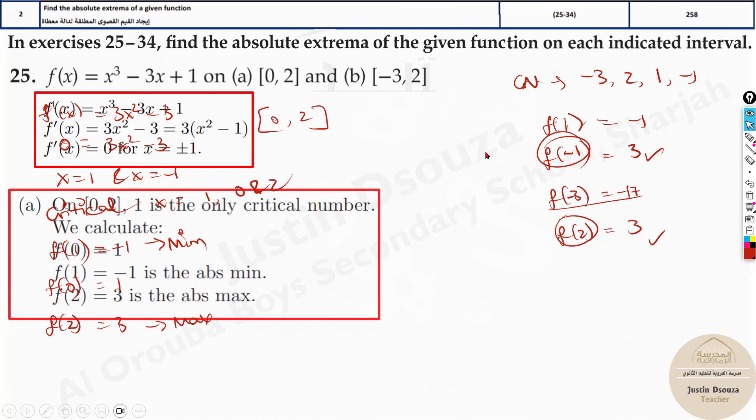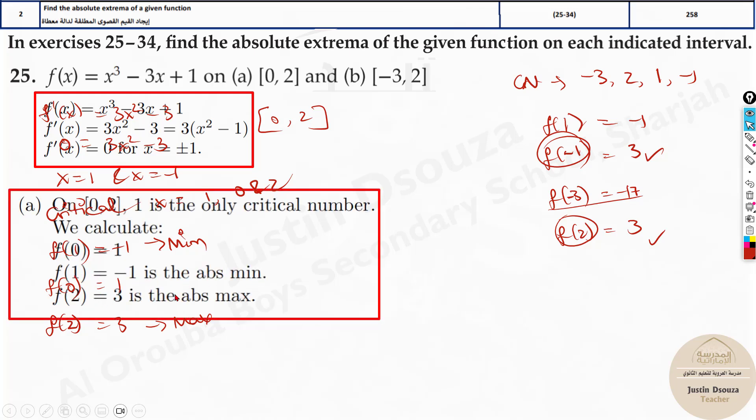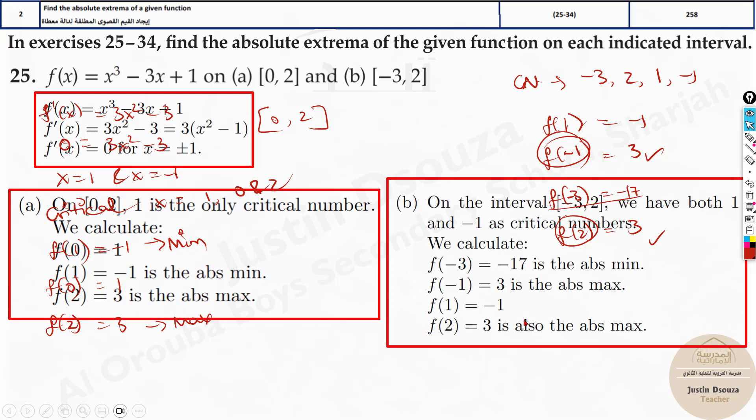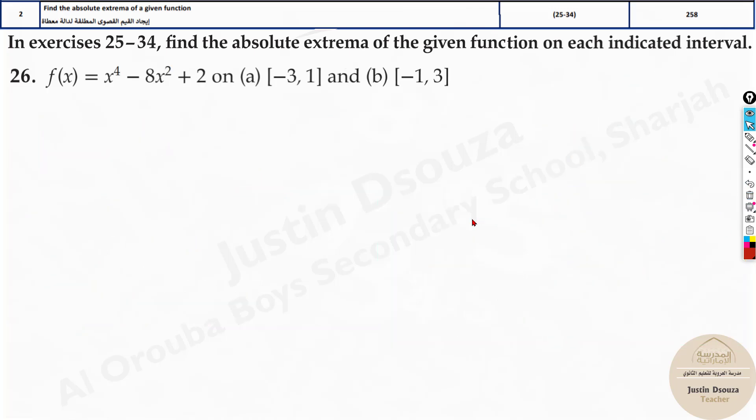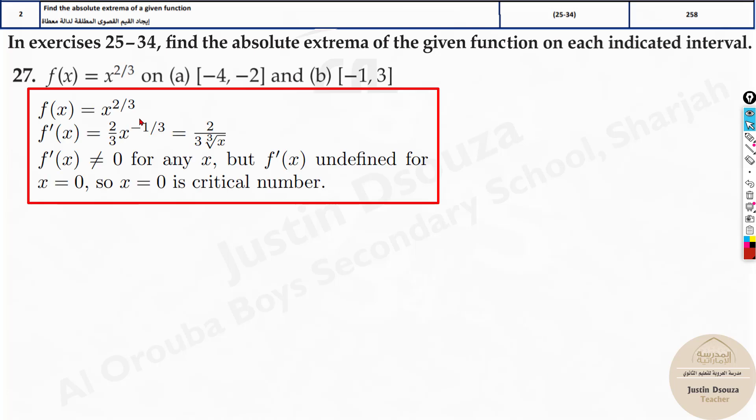So this is how we basically solve these problems. You can see we got absolute minimum. I've just clearly mentioned absolute minimum, the value we got f of 1. f of 1 is absolute minimum and f of 2 equals 3 is absolute max. Same here we got two absolute max and one absolute minimum. You can do the other problems by yourselves. The method is just the same.